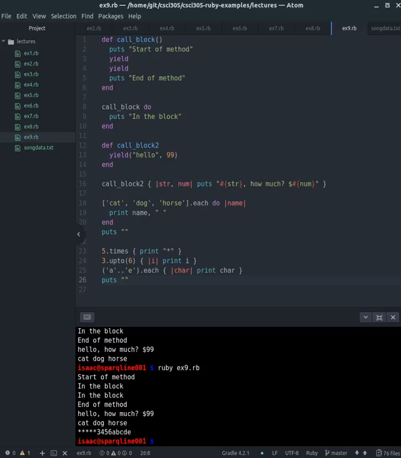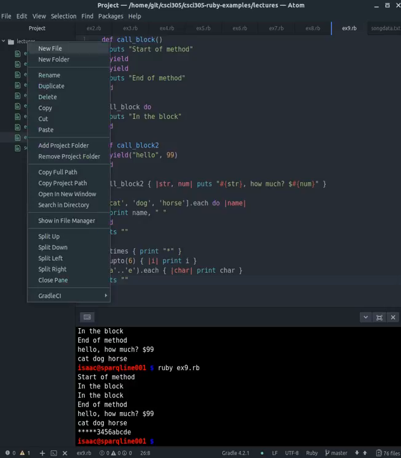So, these are just ways of understanding how blocks work and why we can use them. So, we can make our own methods that do the exact same thing. And that's kind of the Ruby-esque way of doing stuff. So, then I wanted to work with a few things. One more, just a few more examples, and then we'll be done.